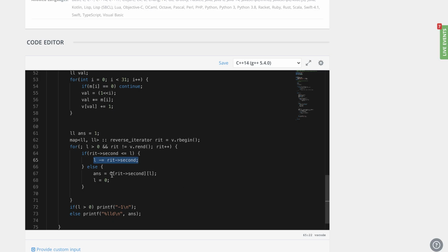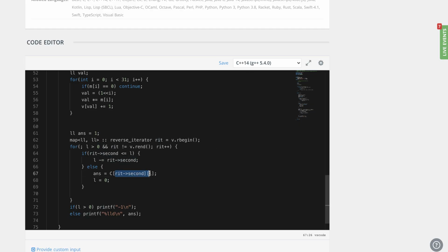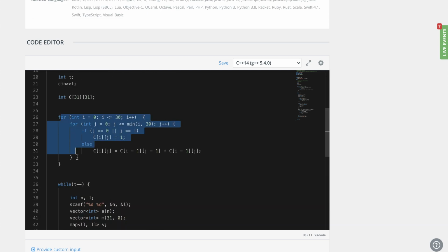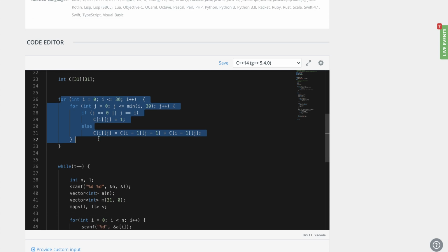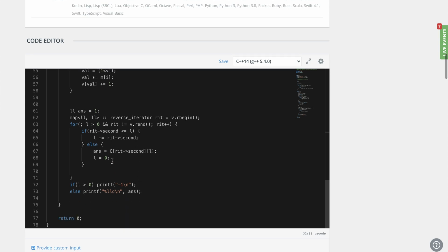So in that case, as we have seen, it will be 2C1, as here 2 is the amount of such count. So the count stored in the reverse iterator's second, choose L. I have already pre-computed this because this can only range up to 30. Yeah, we can have at max 30, so I have pre-computed all this. So we need to choose L out of these values. This is the way we can do that, and in the end we'll set this to be equal to 0.